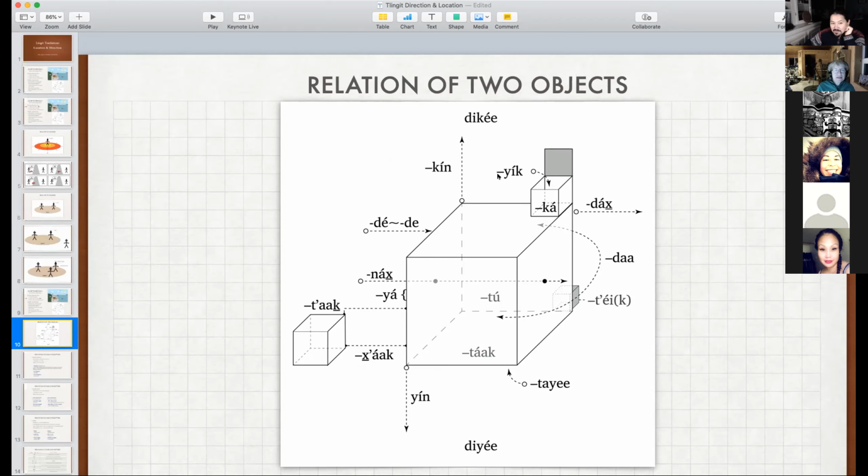And this is where there's a couple of things that get kind of interesting. Because if you had a box that was open, you wouldn't really go yik or tu. You would go ka, to go into the box, and it's also into a coffee cup. There are some interesting areas where you might guess that it's going to be one thing, but it's actually another. How about a river? Go ahead. How about a river? A yik, you would yik into a river. And what would be interesting is you would yik into a boat and the boat would yik into the river.